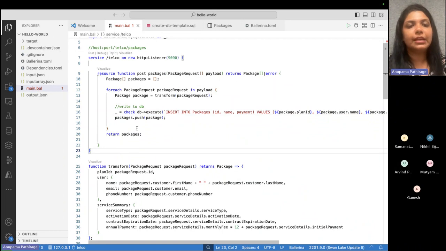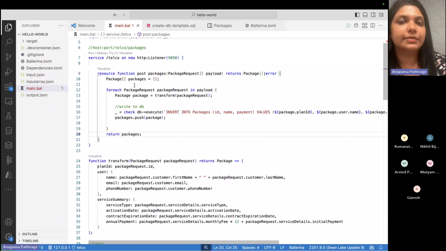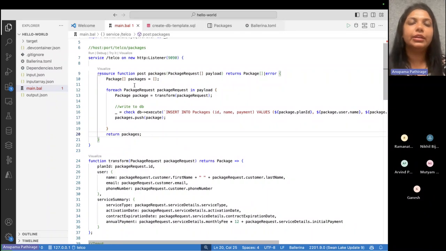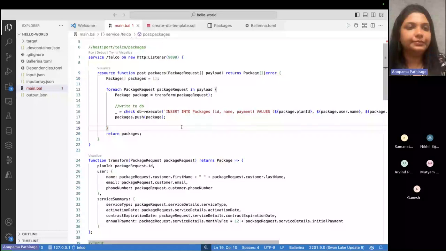So likewise, Ballerina has compiler-level warnings and other checks to make sure that we write correct code. We don't have any idle variables and things like that. And error handling is explicit. You have to carefully handle it, log it, or do whatever you need to do with it, or pass it to the calling function to handle it. Error handling is a complicated area that I don't have time to cover, but it's something like that. So this is the final thing.